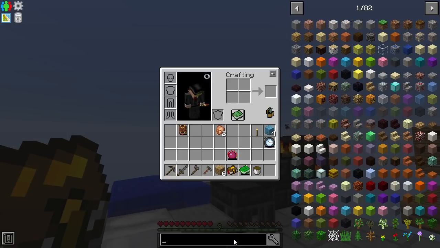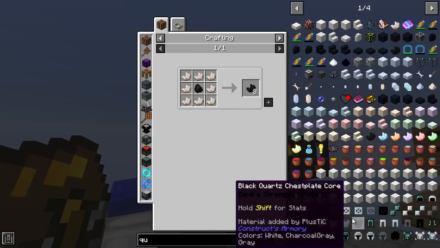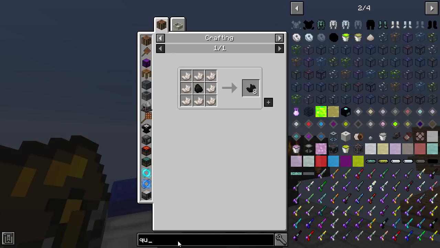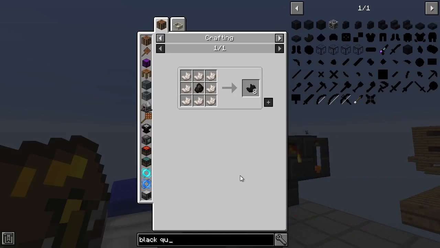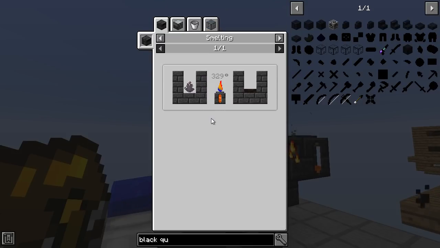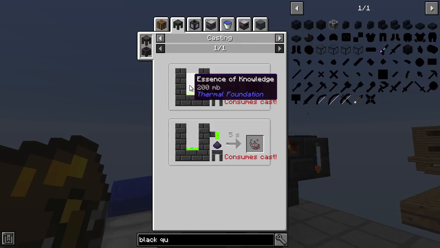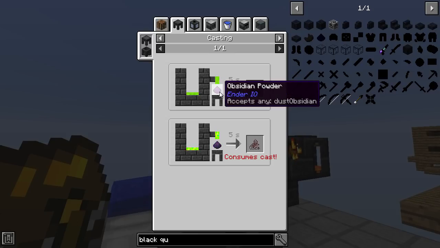Okay. So let's have a look at all of this then. No, that's smoky quartz. Well, I should just put in black quartz, shouldn't I? Let's have a gander. So, tectonic petrothium over nether quartz. Right. Fine. Okay. And that petrothium dust, we get obsidian, redstone, and basalz. And basalz we get from Essence of Knowledge into Pulverized Obsidian.